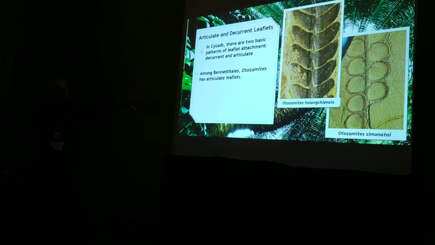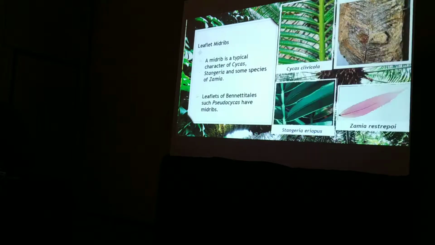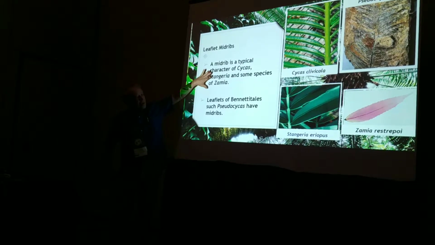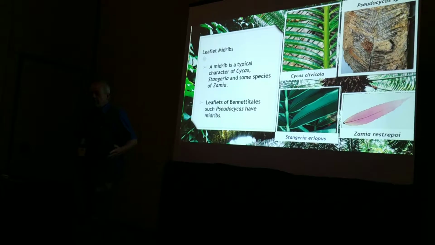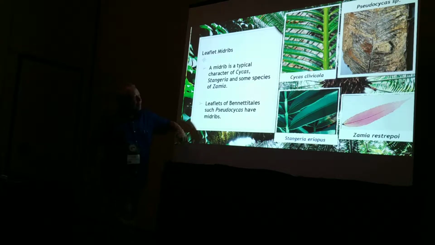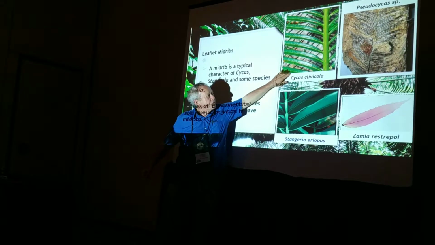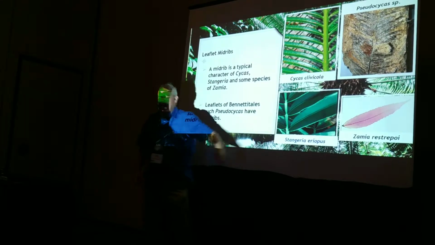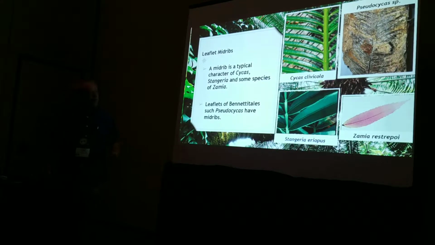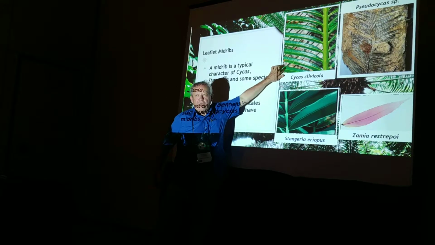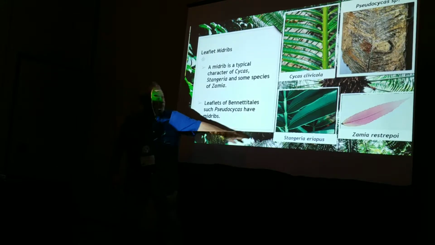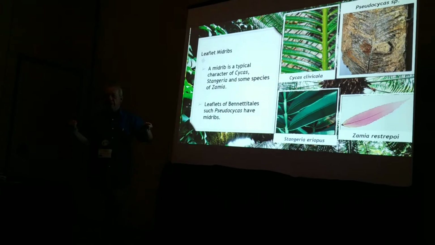So in the cycads, we've said that there are these 2 basic types. And here again is another feature that goes with it, and that's the presence of a midrib. So generally speaking, I think most of the Bennettitales don't have a midrib, but we might look for that to try to determine if there's some of these other characters. So you have these midribs, and in the cycads, the midribs that are there are actually homoplasies, in the sense that this is composed of a single vein in Cycas, and then when you go up to get a midrib again in Stangeria, it's composed of multiple veins that are parallel to each other.